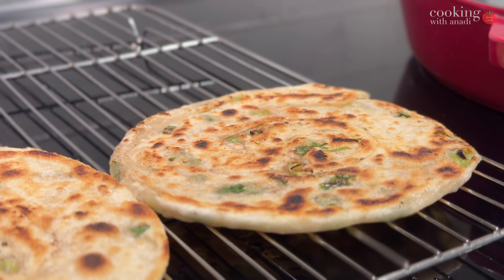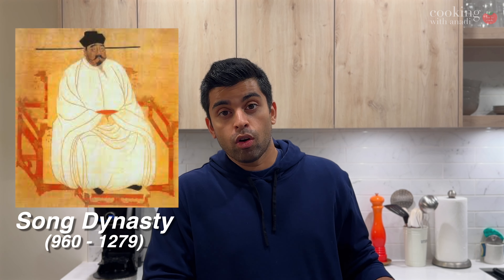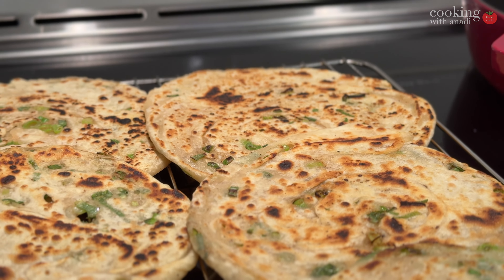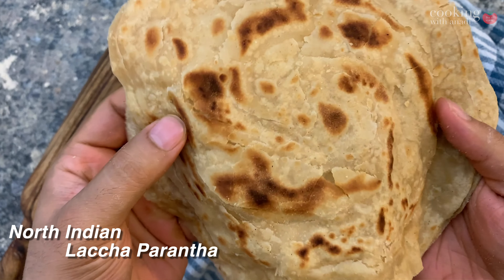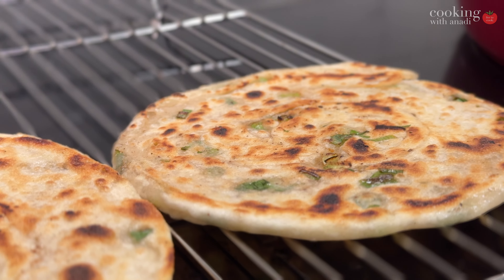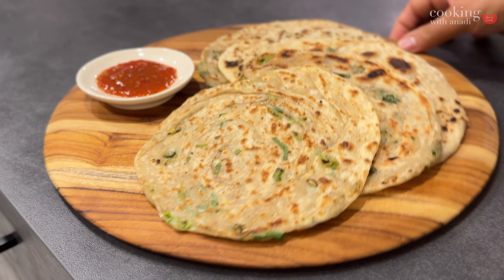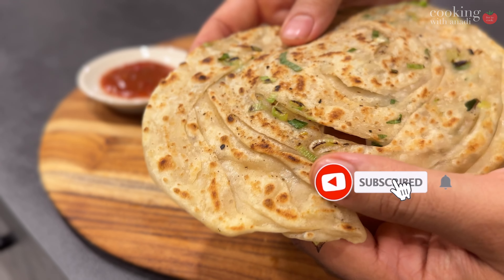The Chinese name for this dish is Cong You Bing. It makes you wonder about the origins of the dish — from what I've read it is centuries old, and some people believe it's from the Song dynasty, which maybe explains why the name has 'Song' in it. It also makes me wonder how this Cong You Bing pancake is so similar to North Indian laccha paratha. Maybe there was some cross-cultural intermingling of recipes. Do you know of any breads that are spiralized with oil in the middle with different stuffings that have a different name from different cuisines? Let me know down below, and I'll see you all on the next one.